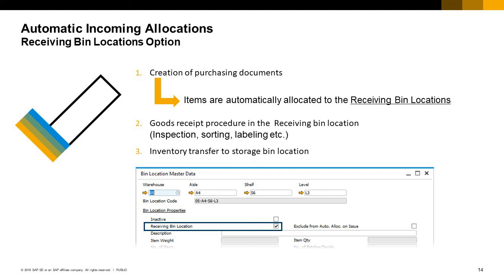The items were allocated manually in the goods receipt PO, but the system can allocate these items automatically according to the definitions made on the warehouse setup window. OEC Computers has a special receiving area in the New York warehouse. This area is defined as one or more bin locations defined as receiving bin location. The receiving bin location is a transit bin location that is used as an inspection area for quality checks or any other receipt procedures. When working with receiving bin locations, all incoming transactions are placed in the receiving bin locations unless alternative bin locations are chosen manually. After completing the receipt, the items received can be transferred, using an inventory transfer document, to a storage bin location.